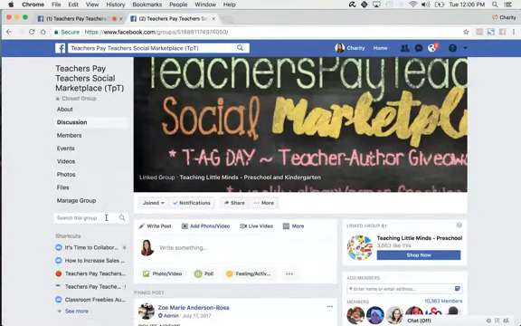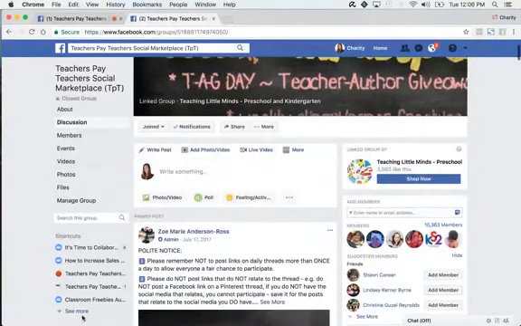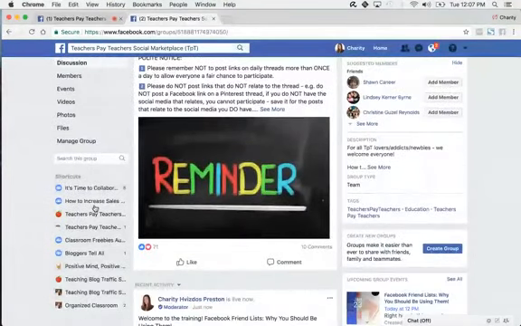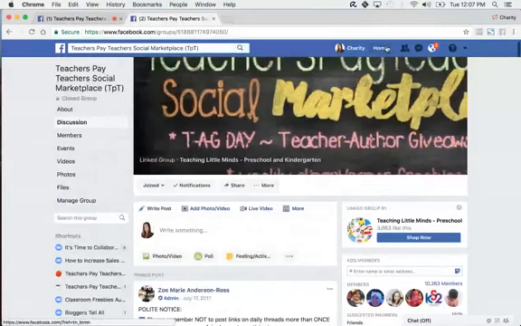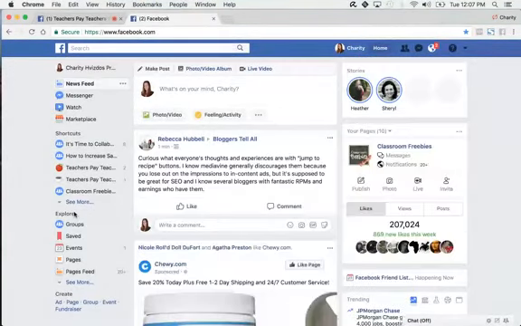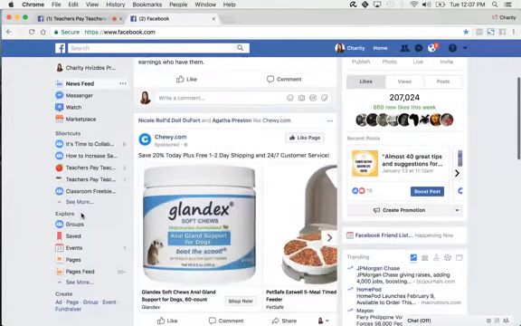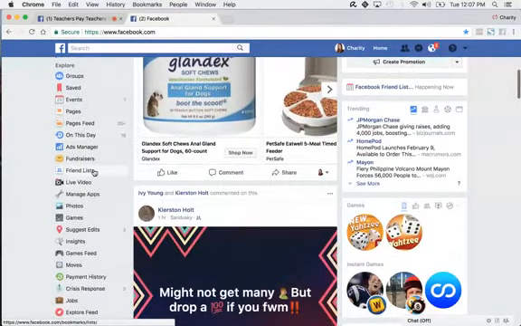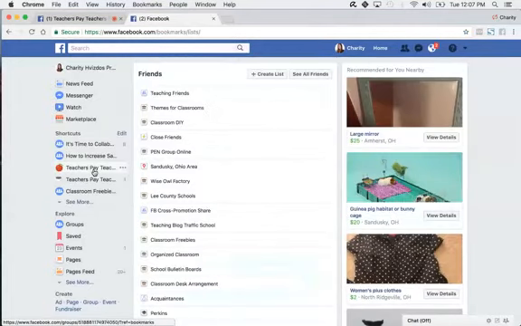So what are friends lists? Friends lists are actually just lists of friends, a specific group of people that have their very own feed. And I'm going to show you exactly where to find that. Okay, so if you go down here to Explore, and go to See More and go to Friends Lists.